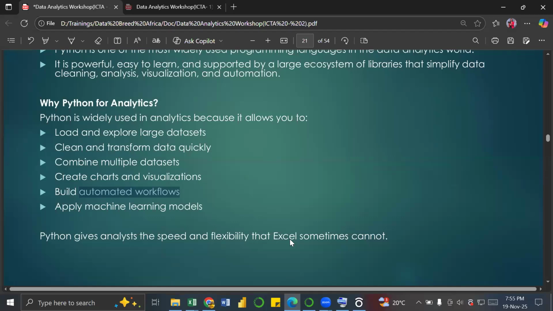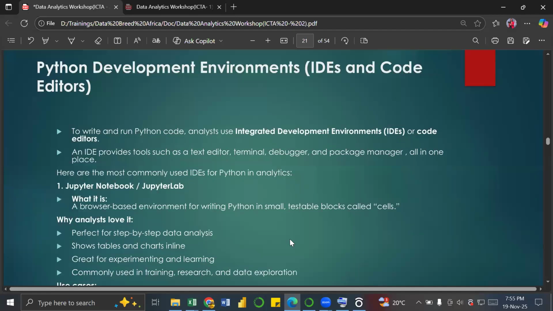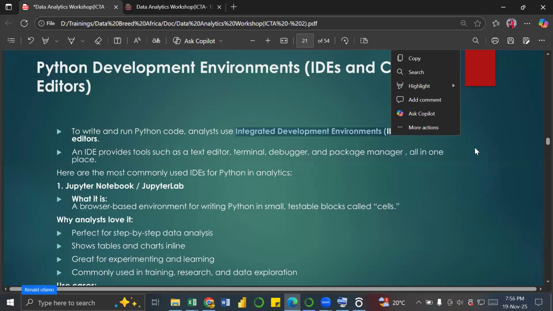Now, where do we write our Python code? To write and run Python code, analysts use IDEs, integrated development environments, or code editors. That is where you write down your code. An IDE usually provides tools such as a text editor, terminal, debugger, and package manager all in one place.